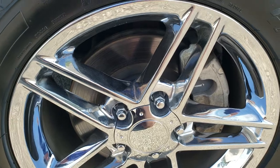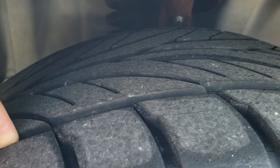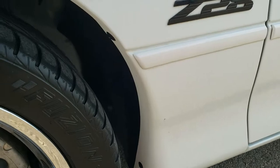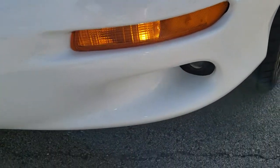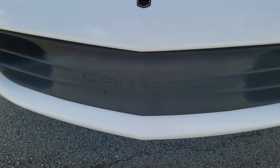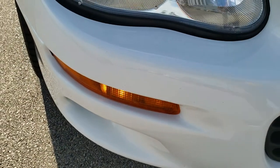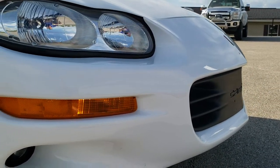This one has chromed alloy rims. Fusion ZRI 275/40 R17 tires with about 80% of the tread left on them. The front fender is in excellent condition, as is that Z28 badge. Headlight lenses are nice and clear. It does come with factory fog lights, and that front bumper is in excellent condition. The hood is in very nice shape as well — didn't see any dents, dings, or cracks on that front bumper. Looks really good.